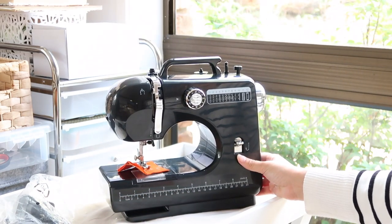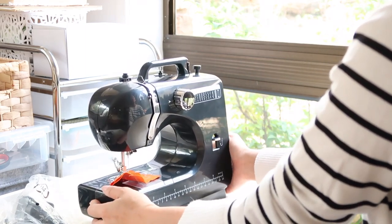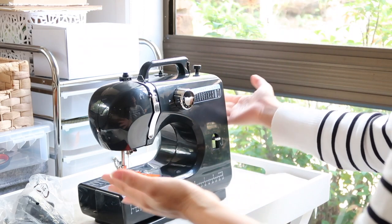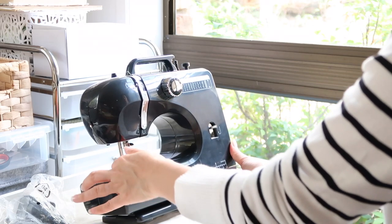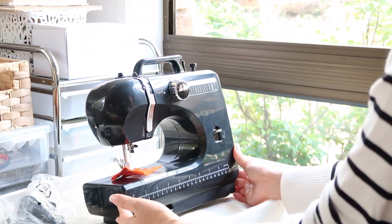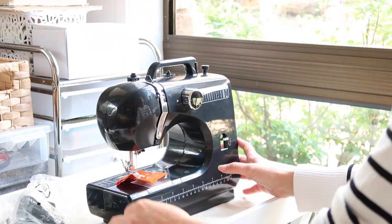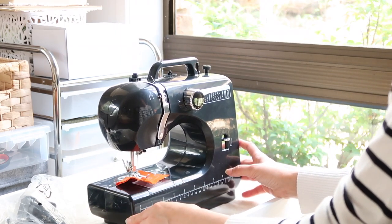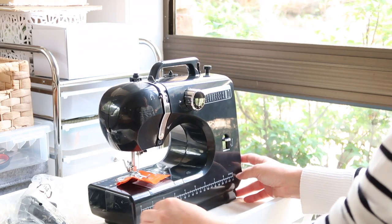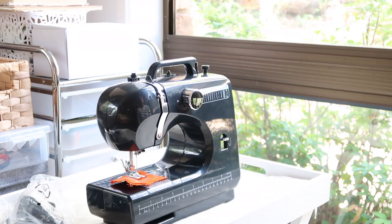And this will allow me to make clothes. We'll see. But first, I will start with making face masks. That's one of the reasons why we got this in advance as well. Now, I know homemade face masks are not really recommended. But actually, you can use it as long as you're able to get the right filter that you can put inside it. So I'll be making some face masks with pockets, and I'm intending to give them to my colleagues because I go to work every day and some are still a bit careless, so that's what my first project will be.